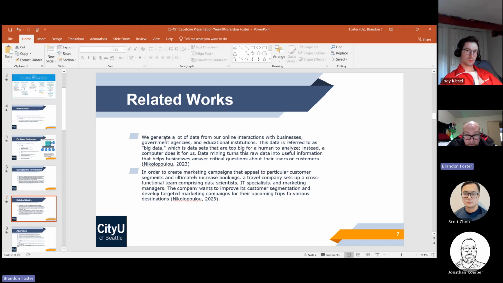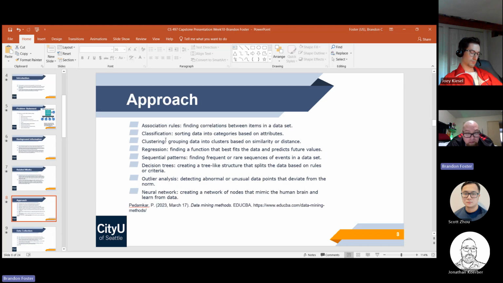For a travel company, they would set up a cross-functional team comprised of data scientists, IT specialists, and marketing managers, and they would do a data mine and see what people are looking at, where they want to travel, things like that, and they would build specific ads for those people. You go on Facebook, and it'll pop up like, "Hey, we saw you looking at going to Fiji. Here's a trip to Fiji."